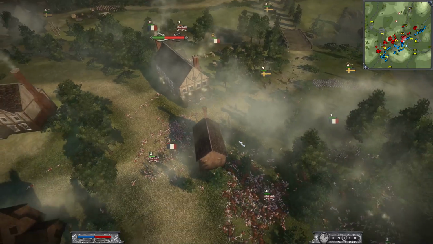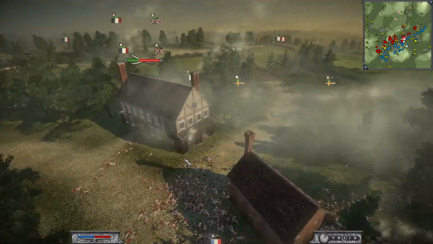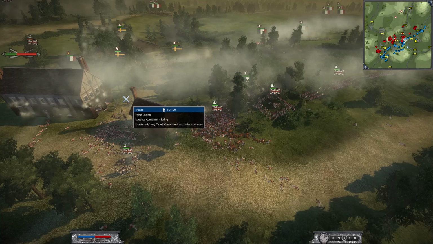Now this Polish Legion is about to break, so hopefully we can hold off. Now it looks like the French are holding the upper portion of the house, so they're able to get shots off and support their troops down below. Polish Legion is falling back now.